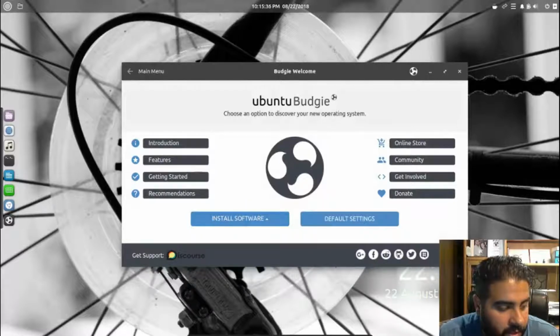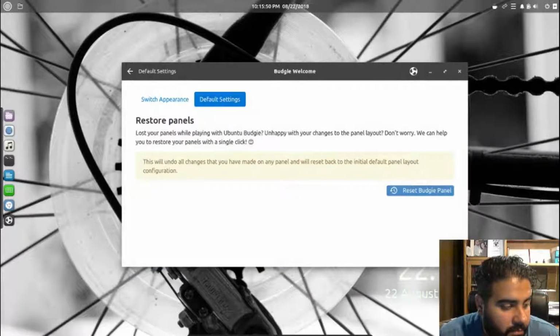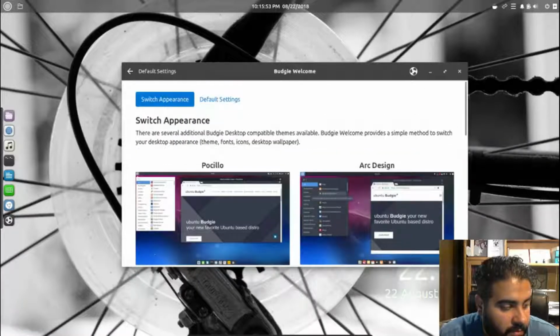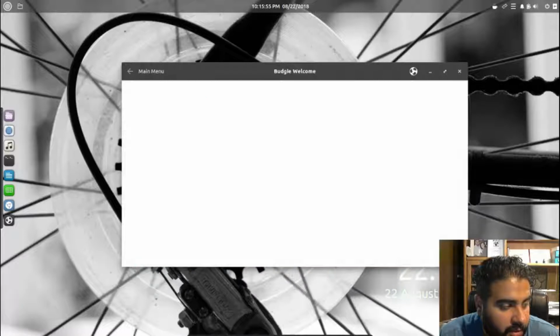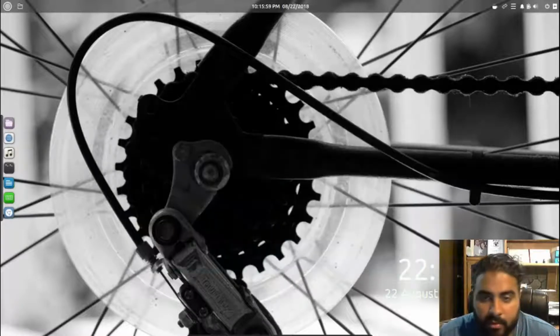Okay, so overall pretty good. And what's cool about the welcome screen, I thought it took you to other settings, but that's it. Yeah, default settings, switch appearance. For some reason I thought it took you to the overall settings. So that's the welcome screen.